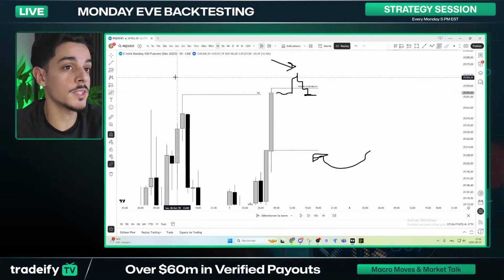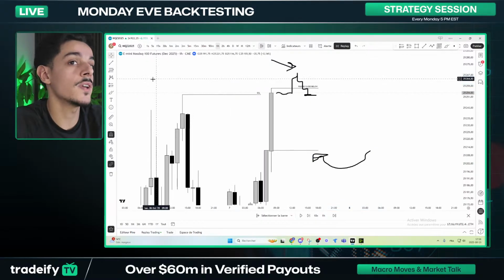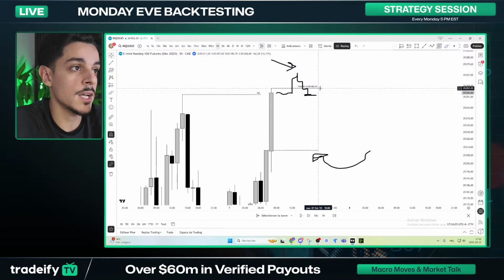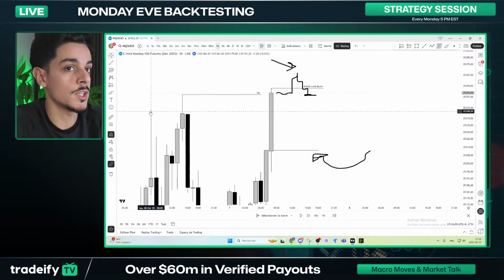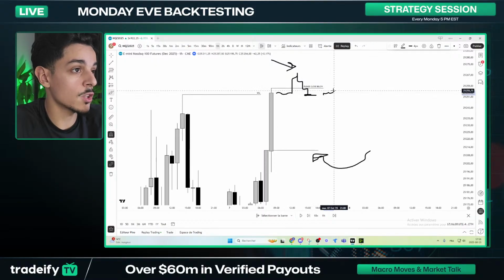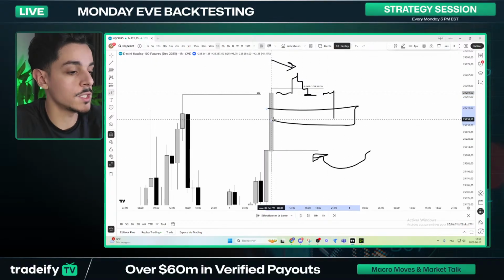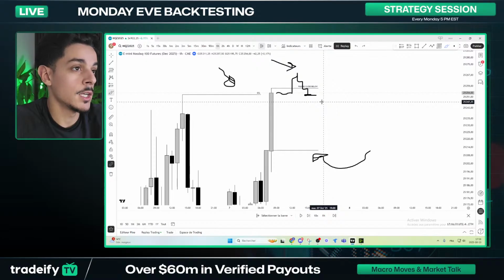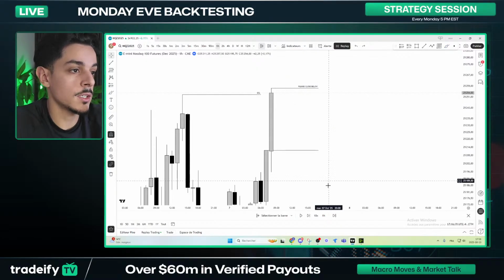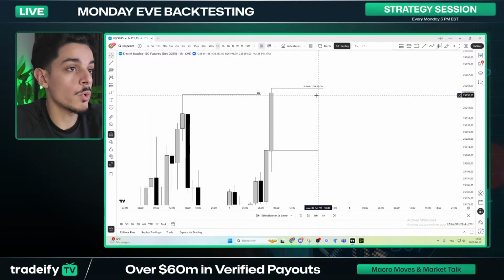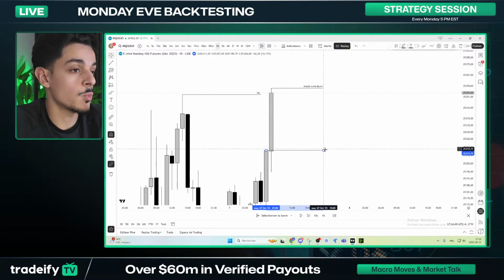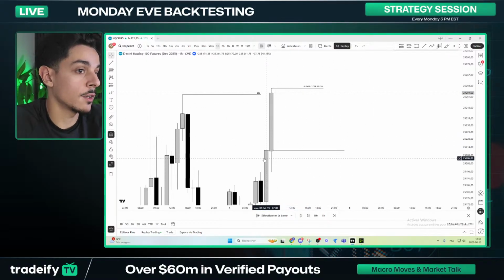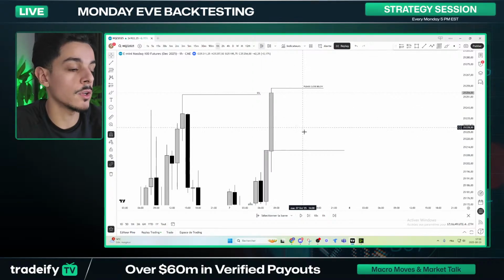And if I know that price just swept a higher time frame buy side liquidity pool and is failing to close above the previous candle's high, and we also have an unfilled gap below us, what does that mean? Chances are that when the new candle opens, we will drive back down towards the unfilled gap. So here, let me show you guys what's happening. I do not want to see price closing above this candle's high, and I do not want to see price trading back towards the first candle's upper wick, because we want that unfilled fair value gap being created.